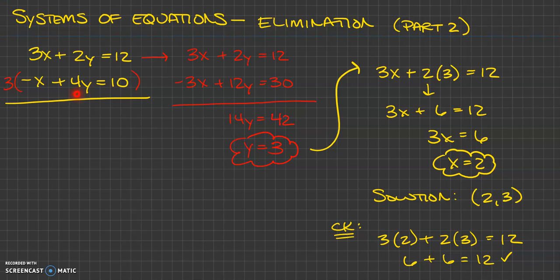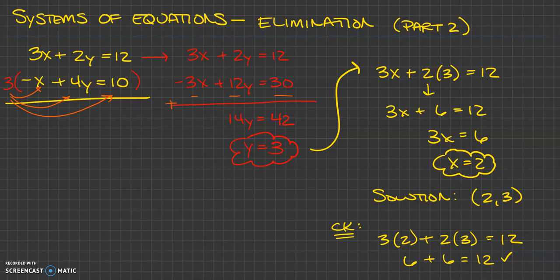The 2 and a 4, those don't cancel or eliminate when I add them together. And a 3 and a negative 1 outside of this x, neither do those cancel if I were to just add or subtract the equations. So instead of multiplying by a negative, in this case, I'm going to be multiplying the bottom equation by a positive 3. Now look what happens when I do that. To the right, I just carry over 3x plus 2y equals 12. But once I distribute the 3 throughout, I'm going to get negative 3x plus 12y equals 30. And now I can combine them.